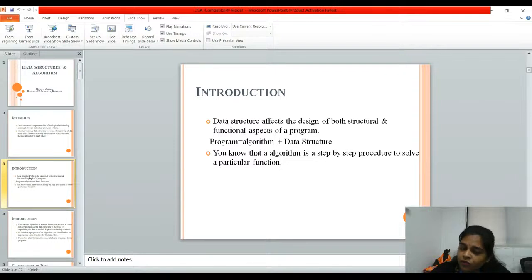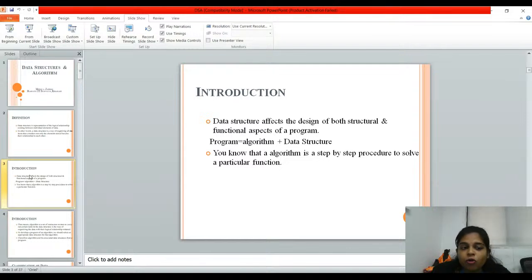Okay, because of that only we must combine these two particular things, that is the algorithm and data structure, to make your program stronger. इसीलिए हमें जब भी हम कोई वर्क करते हैं, जैसे कि कुछ भी हम प्रोजेक्ट क्रिएट करते हैं, along with its development we must also concentrate on the data structure of that particular data.